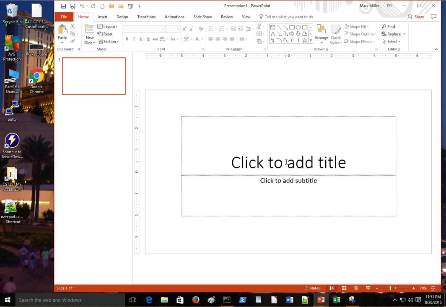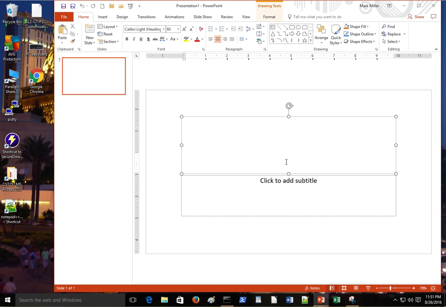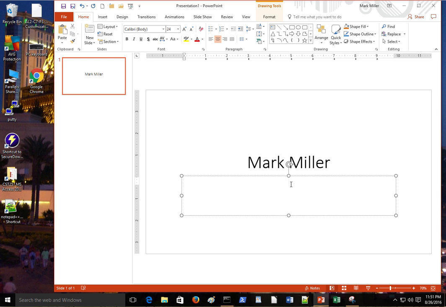So in the click to add title area, you type in your first and last names. And in the click to add subtitle area, I also tell you what to type there, and it's usually the same format. So I'm going to type CST 120 homework. In this case, I'm going to call it homework 1, even though this isn't exactly what you'll be doing for homework 1. Alright, so I've got that information typed in.